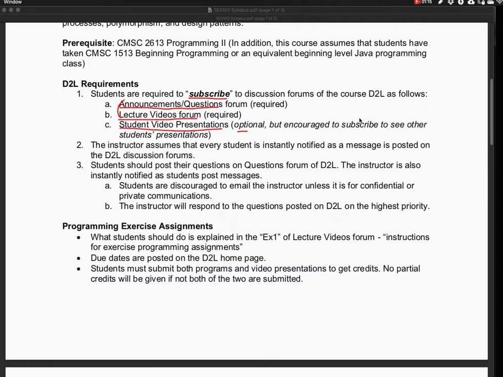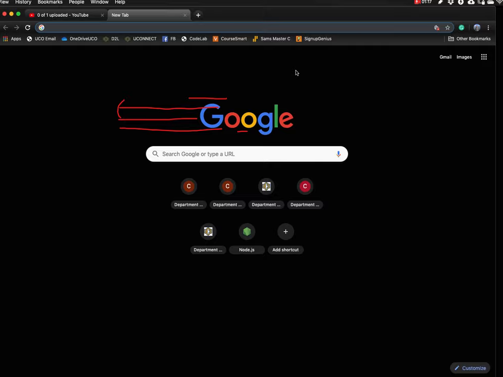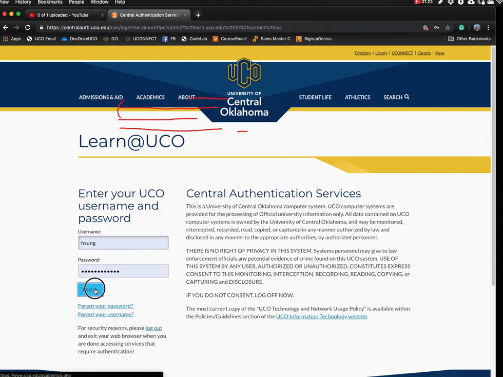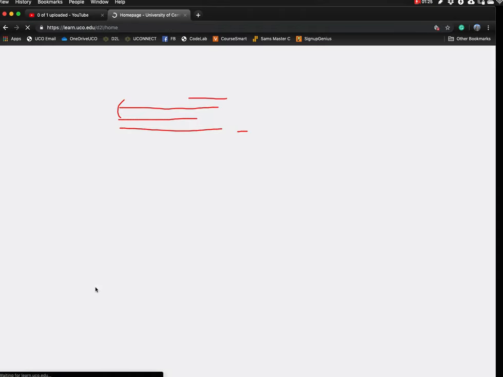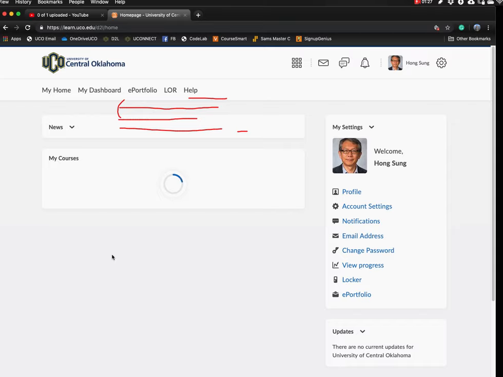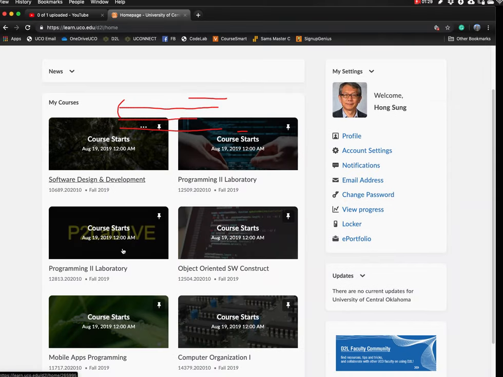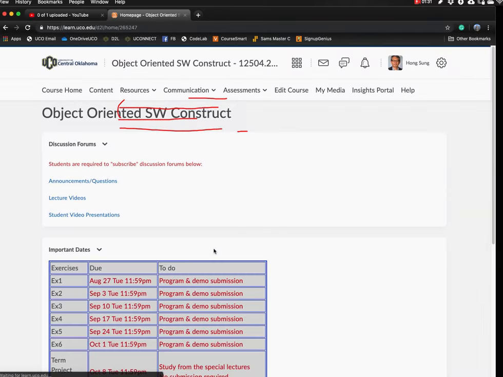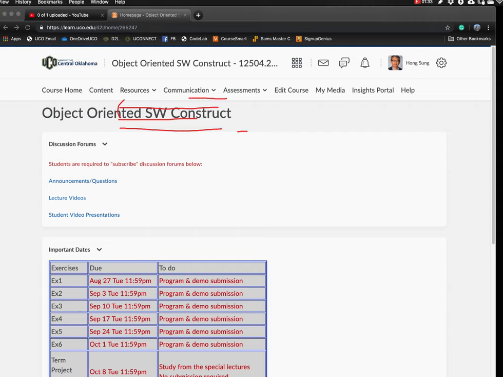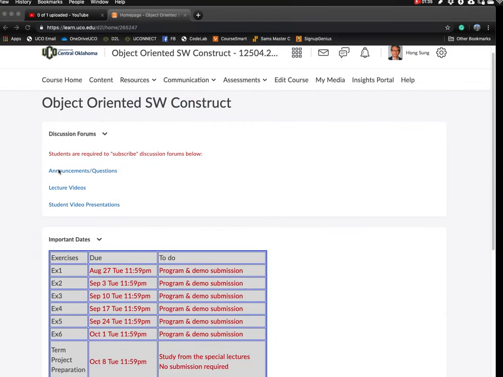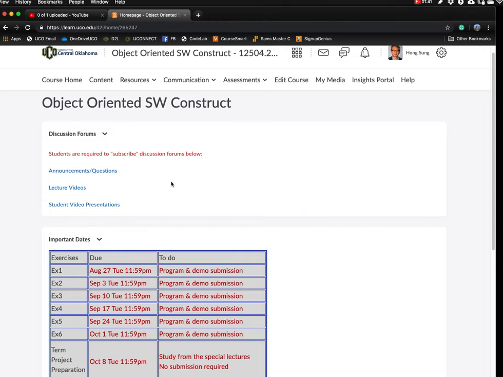What I mean by that is in D2L, we have a direct link to D2L, learn.uco.edu. As you sign in, you will find on your account this course, object-oriented software design and construction. There I have created three discussion forums. The first two are required and the third one is optional.